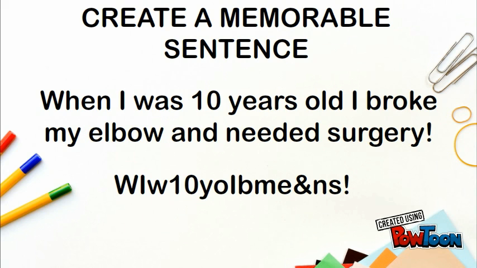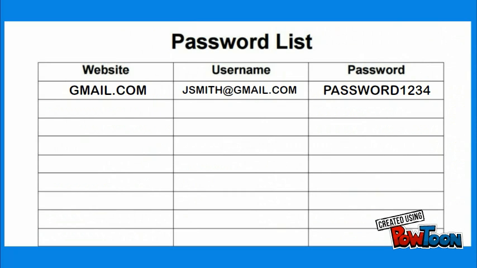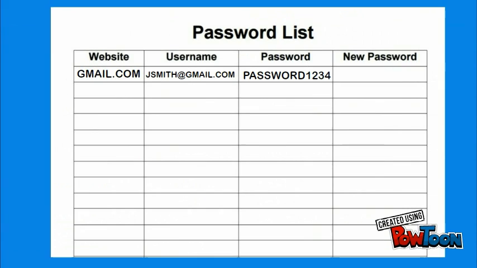Before you start changing passwords, you will need to have all of your account information with you, like the website where you access your account, your username, and your current password. This is where the list you created earlier will be useful to help manage your new passwords. Once you've created your memorable sentence and have turned it into a strong password, write the new password down next to your current information.